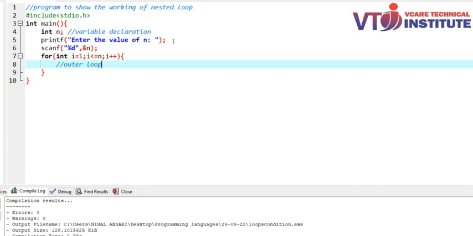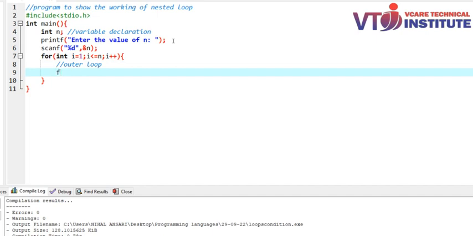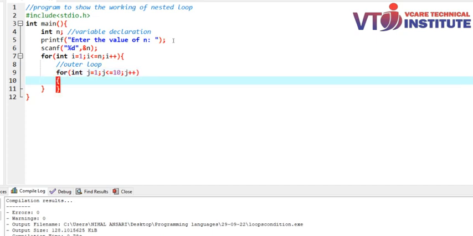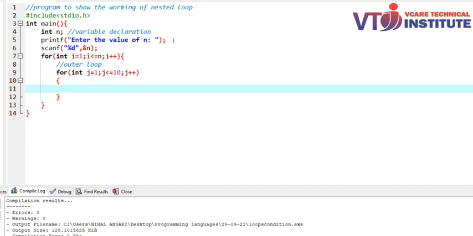Now we have to start our inner loop. For int, here we choose the j variable, which is initialized with the value of 1 and has data type integer. So j less than or equal to 10 and j plus plus. Now start the body of the inner loop.